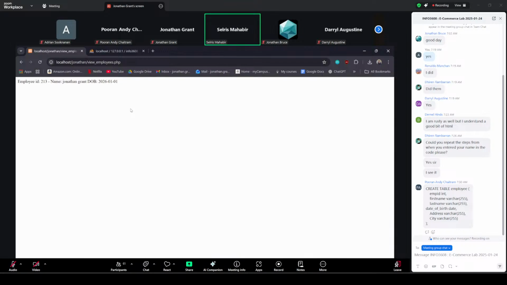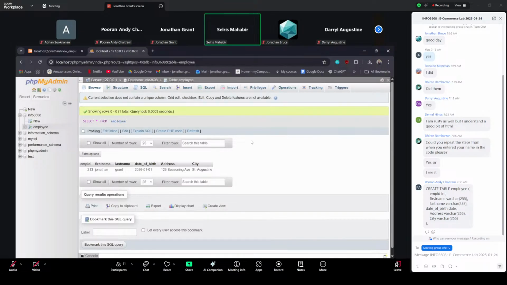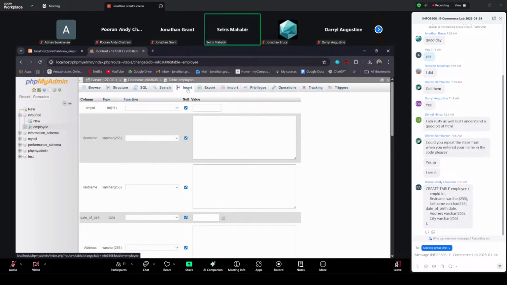If you want to go back to your second tab, Jonathan, go to Insert, add a next record here. So put in an employee ID. Make up another number and so on.